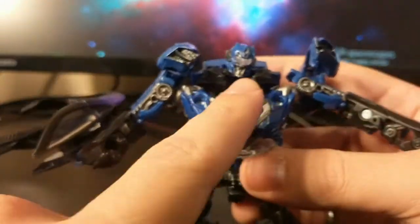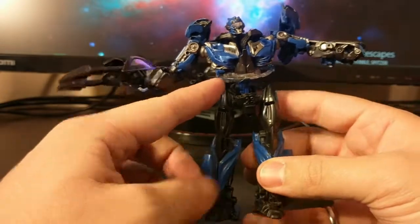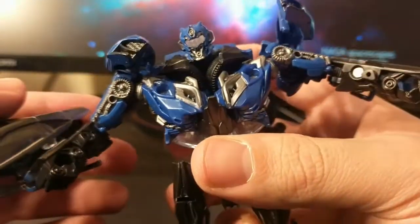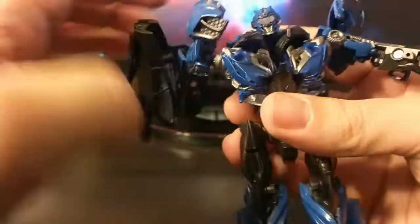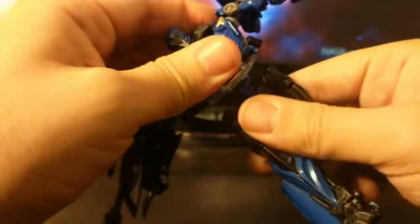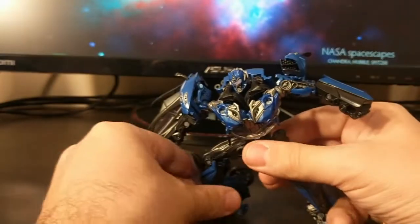I'm not one for the aesthetic style of the movie — this chest is just kind of a mess to me, and his proportions feel off: the legs seem long, the chest seems small. But it's not a bad toy. Besides being a little flimsy, the head can look around pretty decently — it's pretty expressive. I love the clear light piping, that looks really nice. The shoulders can move in and out 360 degrees, the car kibble on the outside of the shoulders can be repositioned however you want. He's got bicep swivel and a 90-degree bend, no wrist motion — it looks like one molded piece — nothing in the waist due to the transformation, hips do the full Van Damme split, knees bend 90 degrees, and he's got a little toe tilt.